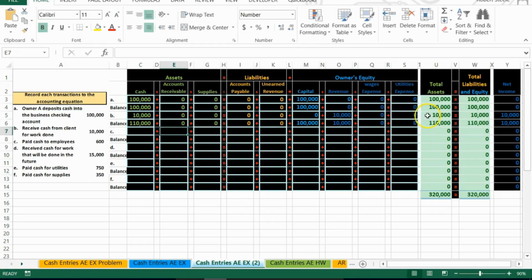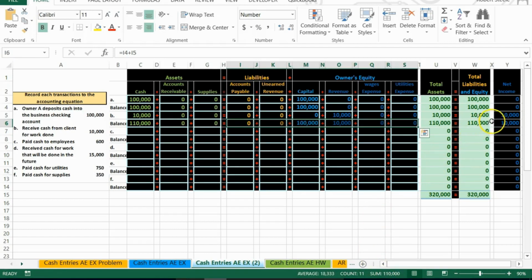So now the transaction was in balance here, and that means that our ending balance should be in balance. We could verify by highlighting the green numbers. The assets adds up to 110, and our formula bar down here adds up to 110 here. We can add up the other side of the equal sign, liabilities and equity, which also adds up to 110, 110. We are in balance.